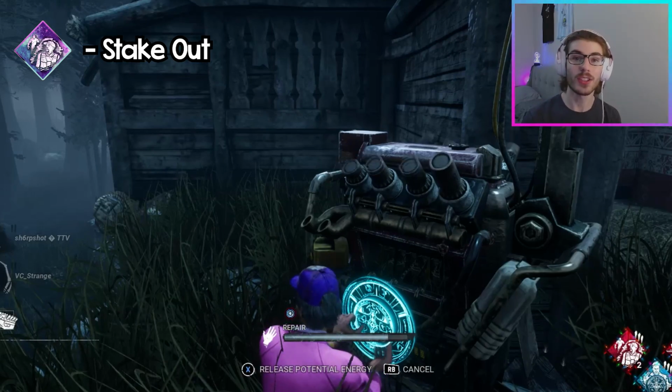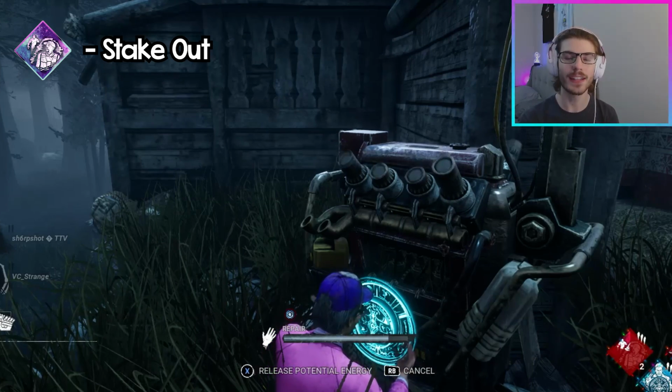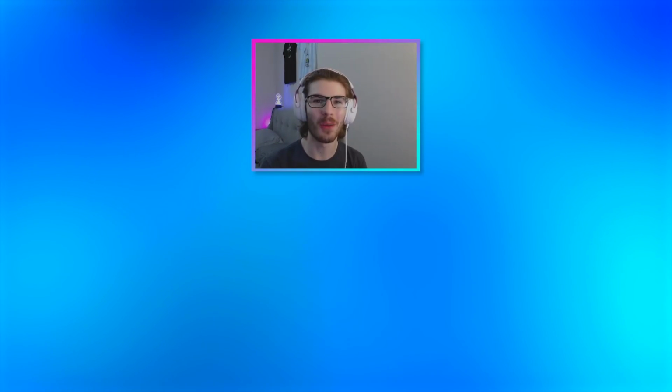If you have some Stakeout stacks, any good skill checks you get in your potential energy will also convert to great skill checks. And Fast Track will also give you bonus progress if you have tokens saved up. So yeah, guys, those are the 6 things you probably didn't know about potential energy.